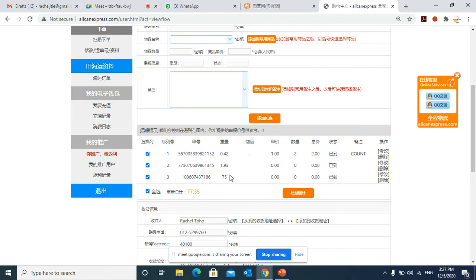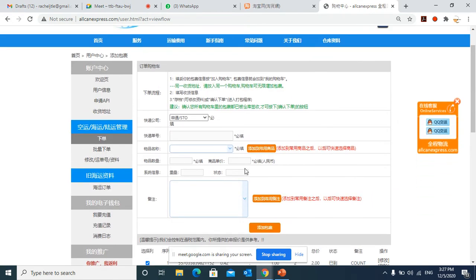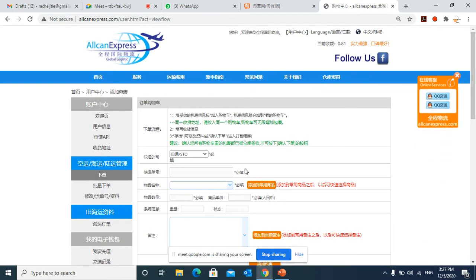I can't place order on my Open Express after I log in. On the left hand side, there is no drop down list for me to choose place order. Did you log in already? I logged in already. Did you translate to English? Yes, I can read Chinese. Can you see this word called Xiatan? Yes, I click on it. That's why I cannot. I don't have the drop down list on the left hand side. How come? Refresh your screen.